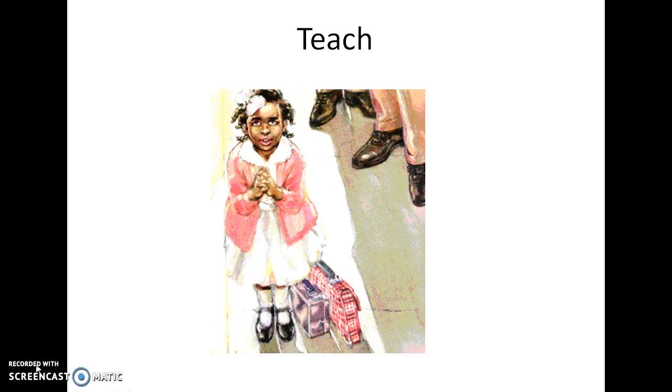All right, so we're going to come back together, and this is actually an image from a book that I am about to read to you. So hold on to the thoughts that you wrote in your daybook for a moment. This image is from a book, The Story of Ruby Bridges, and I'm about to read this book and another book. Every time we see an image, I will pause, and I want you to quickly jot down in your daybook what you think that image is trying to tell you, what story that image is trying to convey to you.